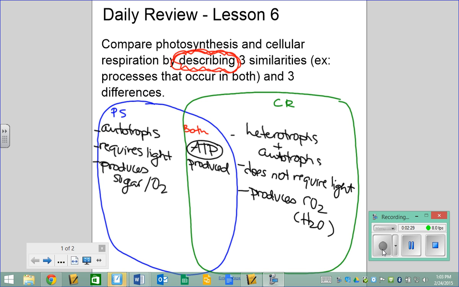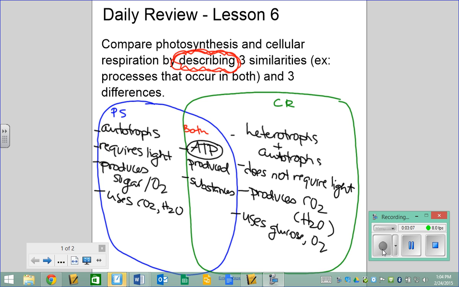So photosynthesis and cell respiration have different products, and sort of along the same line, they have different reactants. So let's not forget, photosynthesis uses CO2 and water. Cell respiration uses glucose and oxygen. So it's the same substances, but they're in the opposite order. So you might have put in the both category just the idea of which substances are part of the reaction. They're not in the same order, but it's the same stuff that's there.